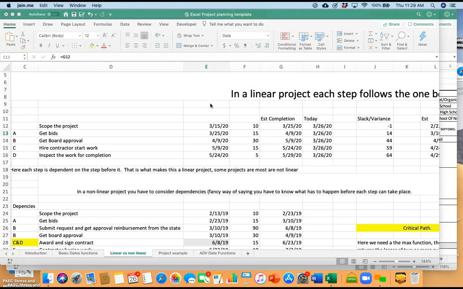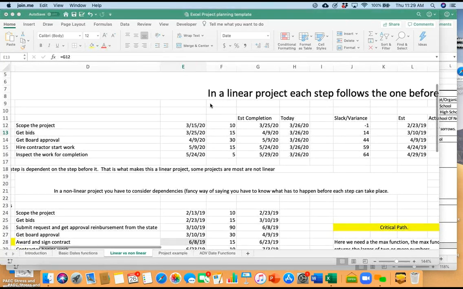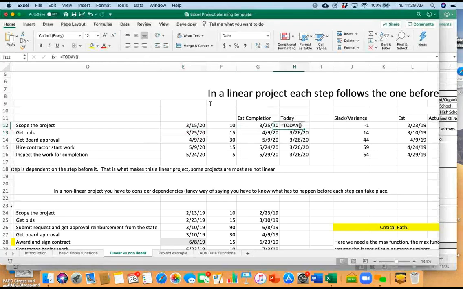Okay? So here we have our variance report, or variance information, and I'll explain how it works. One of the things that's really critical is that it be in real time. And by the way, you actually don't have to have this column. You could build it into the formulas, or if you like having the column, you could hide it. But this is just the TODAY function. So again, if I turn this around tomorrow, these are all going to be 326, okay?